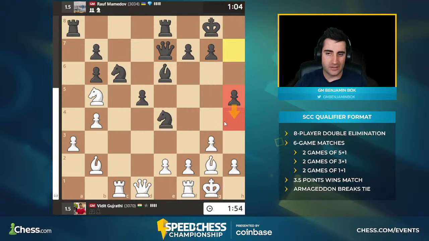He's got to try to create counterplay somehow. You don't just want to sit and wait. And this is always annoying to deal with as White. What do you do? Do you go h4? Well, that's possible, but it softens up the g3 pawn a little bit. Vidit goes e3, attacking the pawn. So now Ralph, he said A, now he has to say B. He's got to go h4.